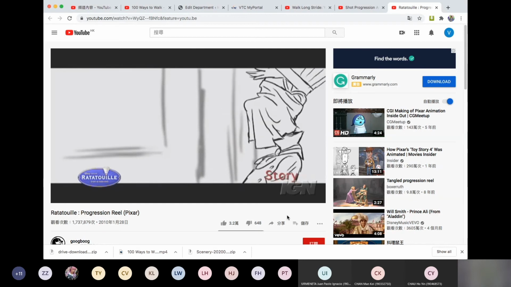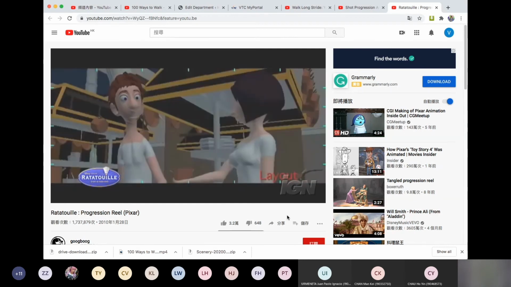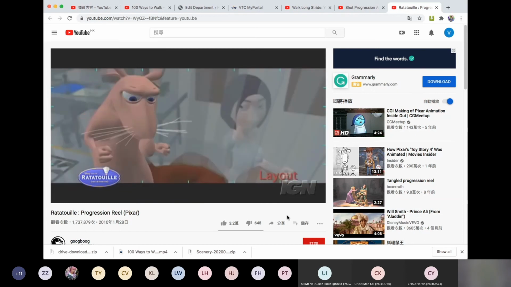They're also starting with the storyboard. That is the animatics. And this is the blocking, just some of the tests. Really rough animation at this moment.